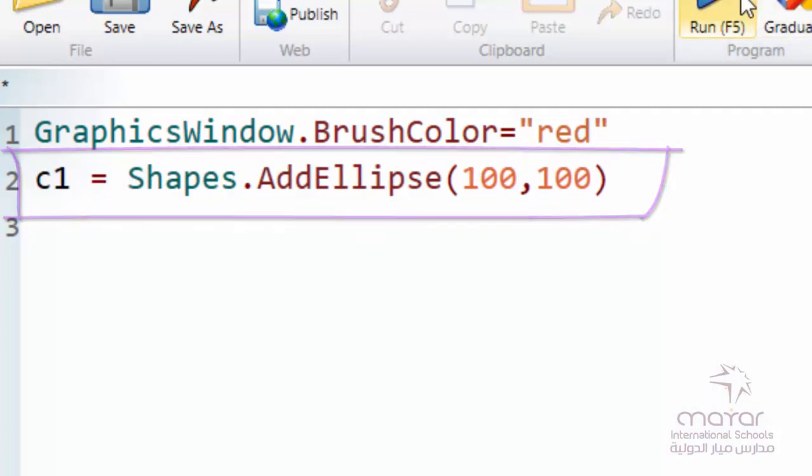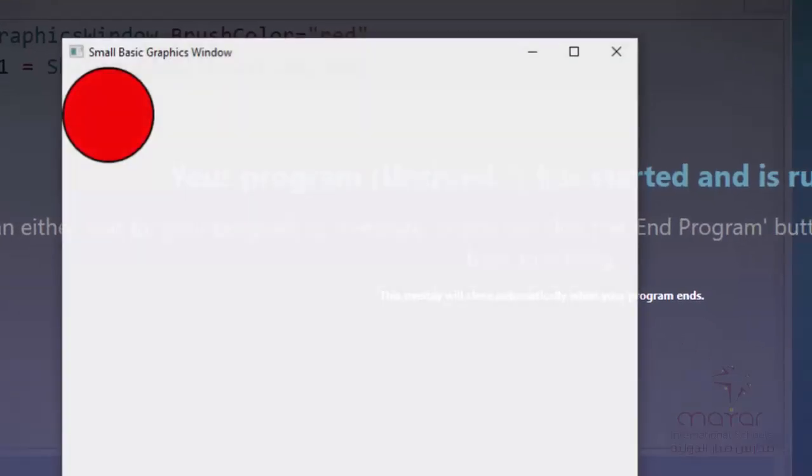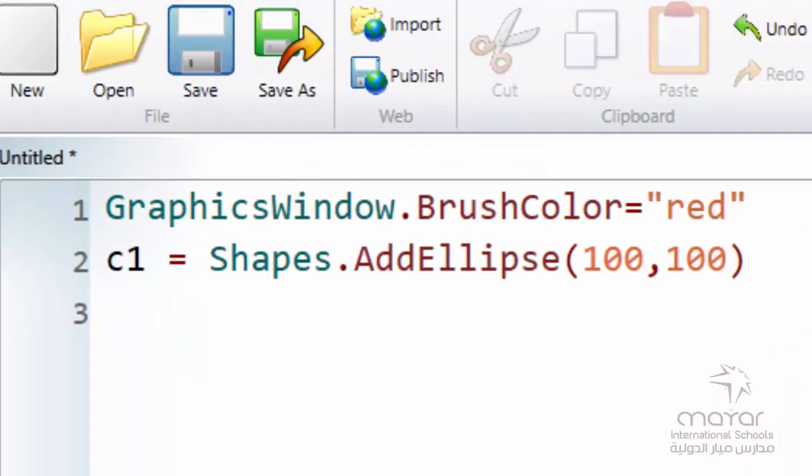Let's run the code to see what happened. Do I need to move the shape? Actually, no, because in this location, the x will be 0 and the y will be 0. Now I want to animate the shape. I will type the code for animating the shape.